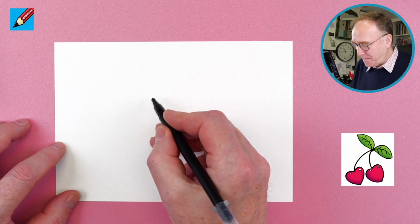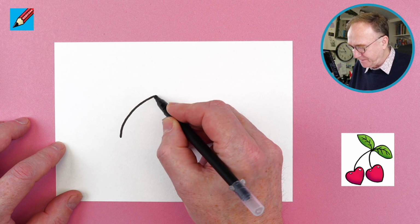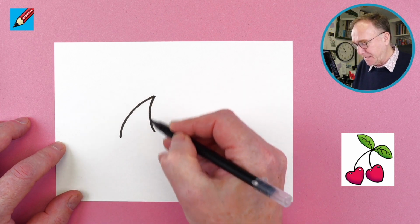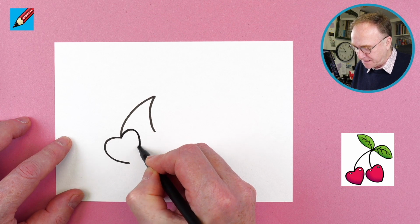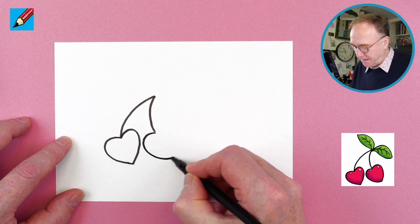Hi there. Now to draw a pair of cherries in love, or cherries, heart cherries. Anyway, let's start with these two curves like that, joined at the top. And then we're going to draw a couple of hearts. So these are like the cherries. And we'll draw another one like that.